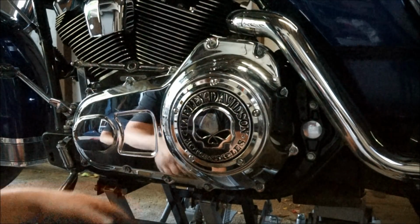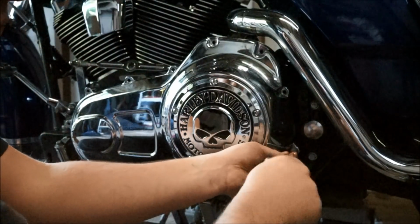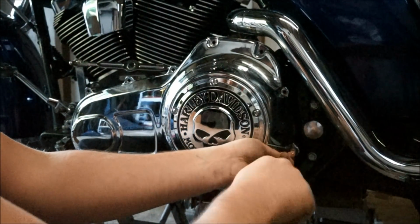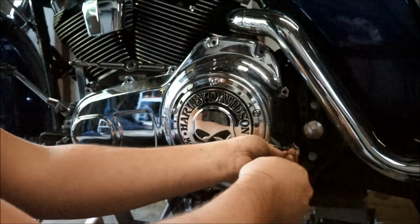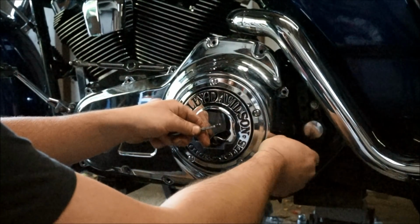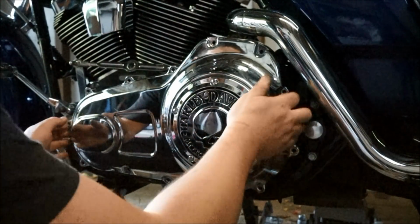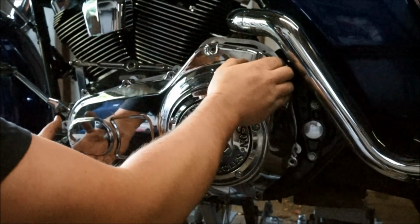Now go ahead and take these off. Now the primary case should just stay there. It shouldn't take much effort to pull it off. You will get a bit of slippage.